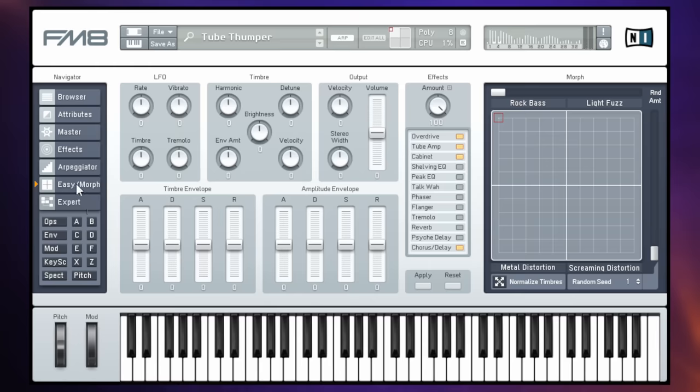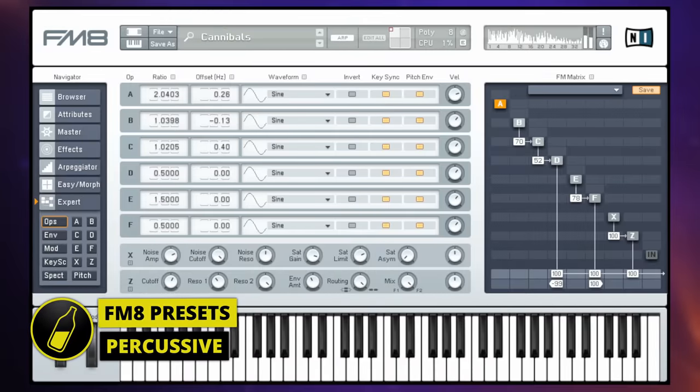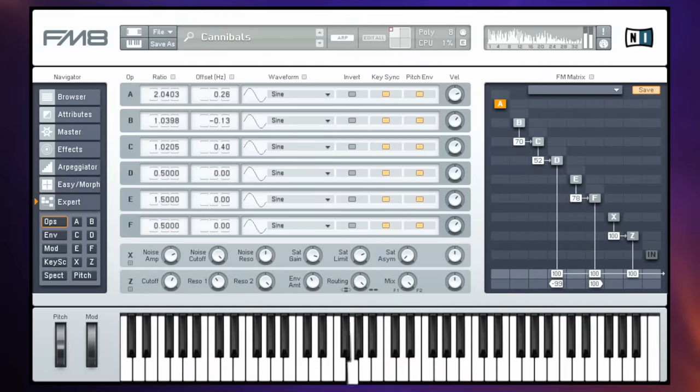We're getting pretty rhythmic there, but how about some percussive sounds? Of course, we can take that sort of percussive sound and we can arpeggiate it as we have there to get rhythms going like that with that Cannibals preset. How about this one, Be Styly? Again, the basis of another song. And finally, what about some pitched percussion with this marimba preset?